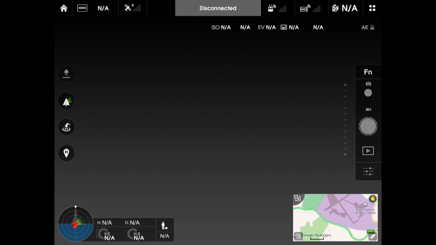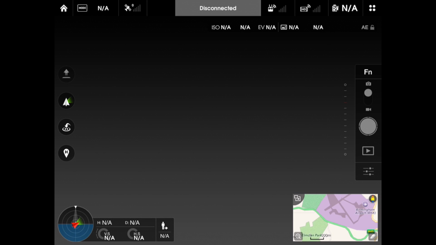Then that's your auto takeoff. The Inspire will raise to, I think it's 1.8 meters. You can set that to be higher or lower, though I wouldn't advise it to go any lower. But if you are flying indoors and you find 1.8 meters too high, which is not that very high anyway, you can bring the height down a bit on auto takeoff, so it won't actually hit the roof. So that's a good feature to have.